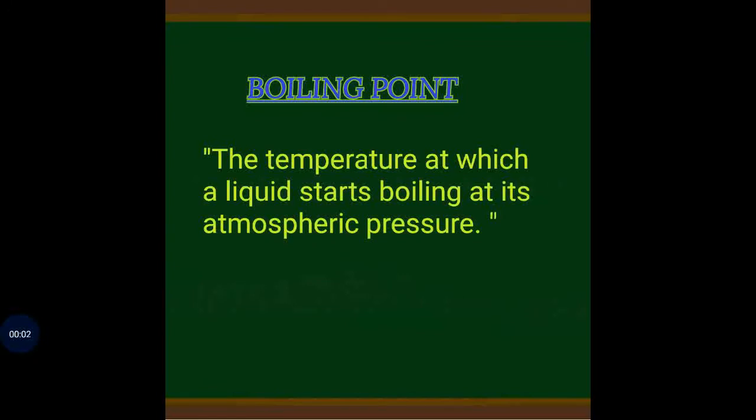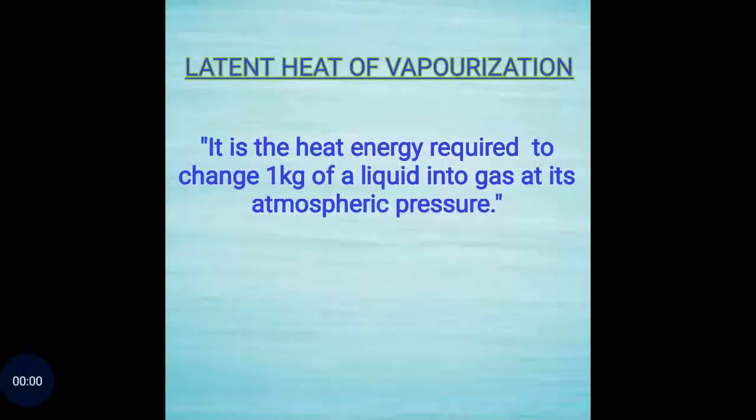Definition for boiling point: the temperature at which a liquid starts boiling at its atmospheric pressure is known as boiling point. Latent heat of vaporization: it is the heat energy required to change 1 kilogram of a liquid into gas at its atmospheric pressure at the boiling point. Here, it is the conversion of a liquid to gaseous state. Example, water to water vapor.